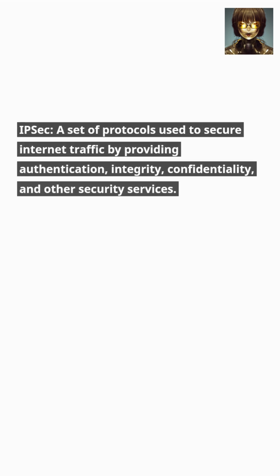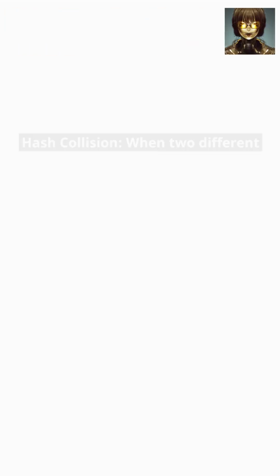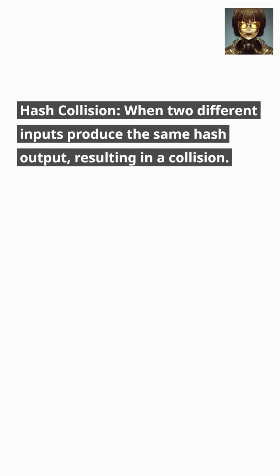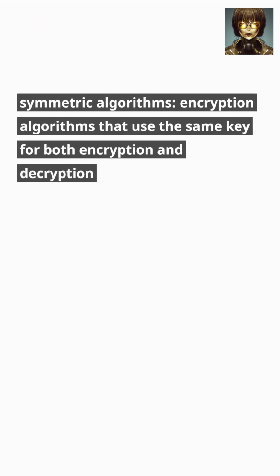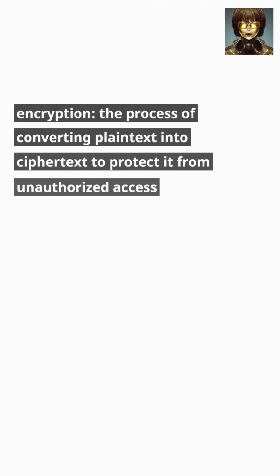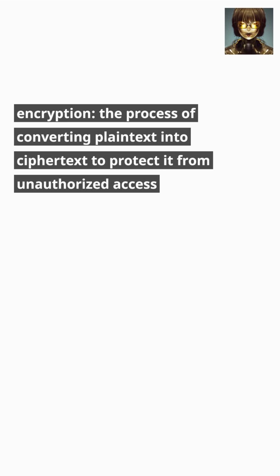IPsec, a set of protocols used to secure Internet traffic by providing authentication, integrity, confidentiality, and other security services. Hash collision, when two different inputs produce the same hash output, resulting in a collision. Symmetric algorithms, encryption algorithms that use the same key for both encryption and decryption. Encryption, the process of converting plaintext into ciphertext to protect it from unauthorized access.